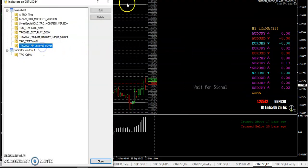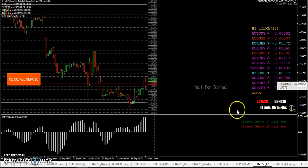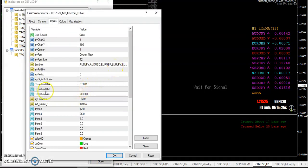And on this one, I call it the internal crossover because you can use any internal indicator. So in this case, he liked to use the OSMA, but you can use RSI. You can use a lot of other things. That should probably be a 5 here. See, now you can see the actual value because these values go out to actually 7 digits, but I think 5 is probably more than enough. You can see you've got min and max thresholds in the indicator, and you also have the midpoint threshold. So for OSMA, the midpoint is 0. We put the max at 0.0001 and the minimum minus 0.0001. So you can see the threshold colors, but you can change these if you want.